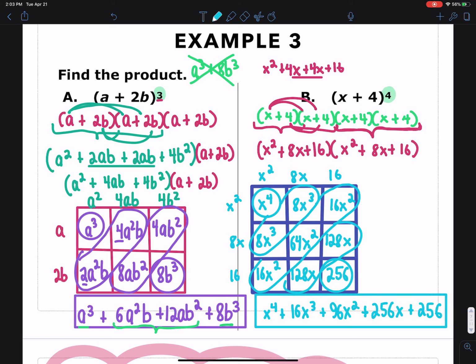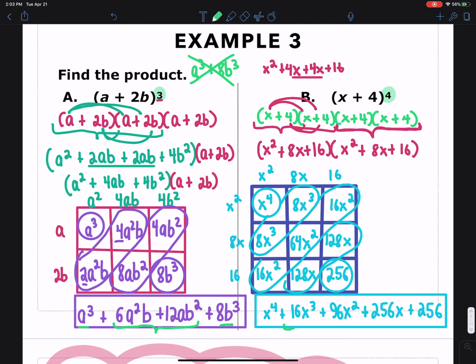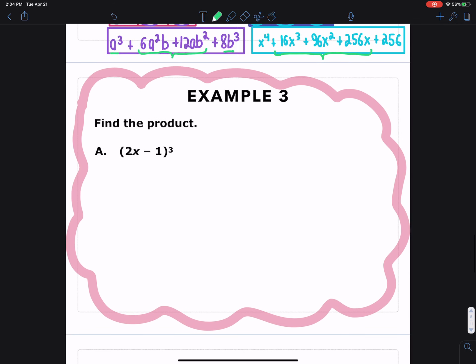Again, it's not even close to simply x to the 4th plus 256. In this case, we have all these middle terms that, again, would be missing if we didn't multiply those correctly. So make sure that you do example 3 practice where you're finding the product and you're raising it to the 3rd power, in this case, not to the 4th. Okay, so that's all the required stuff.